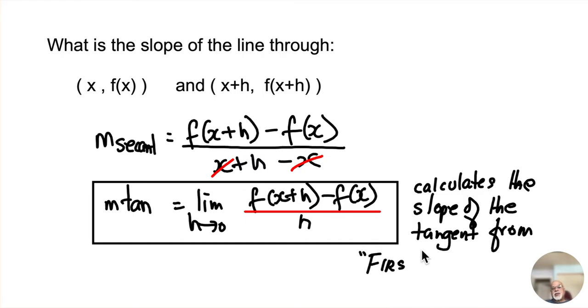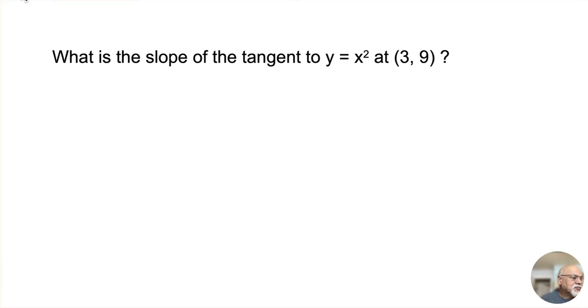You can see how it was important to first introduce limits in this course, because now you can understand what we're about to do with different f of x's. While we haven't up until now been able to figure out how to find the slope of a line going through a single point, we now have a calculus method of doing it by using limits. So let's take a look at an actual example.